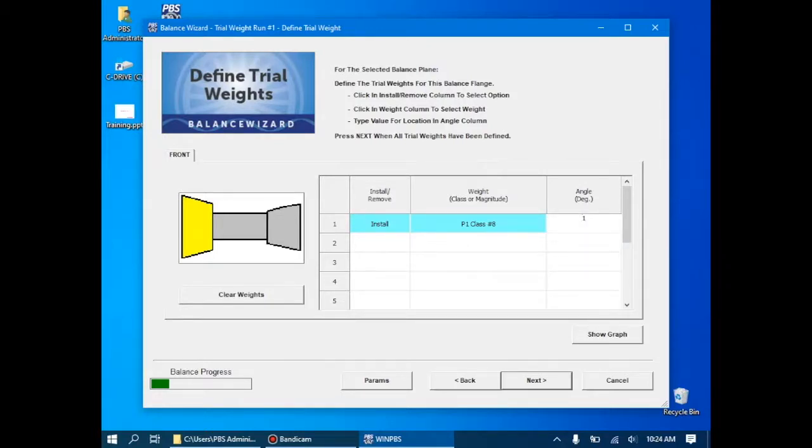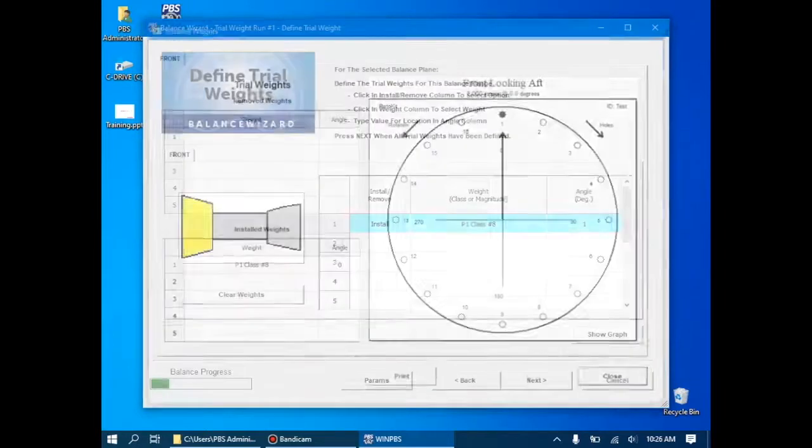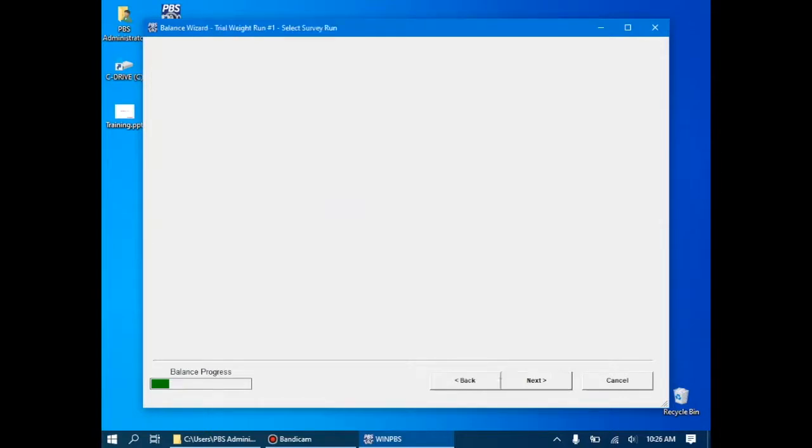If I show the graph, which will pictorially represent my added trial weight, it will show us where to add the trial weight on the engine. I can then add this weight, and then we can do the trial weight run, which is one P1 Class 8 into hole 1. We can now proceed to the next step of the balance.